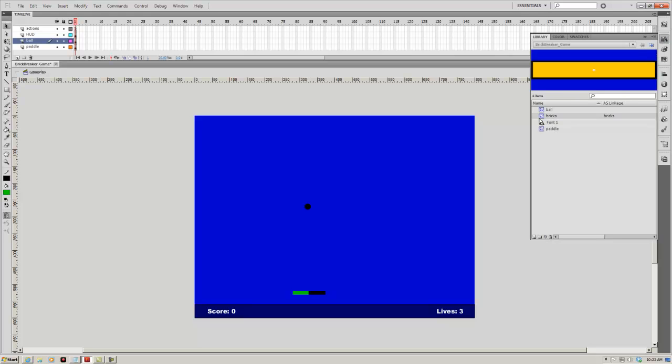Our bricks are sitting out here in the library. They have a linkage name called bricks. This allows us to communicate with that through ActionScript. It's kind of like giving it an instance name. Instead of bringing it on the stage, we can still communicate through the linkage in the library.